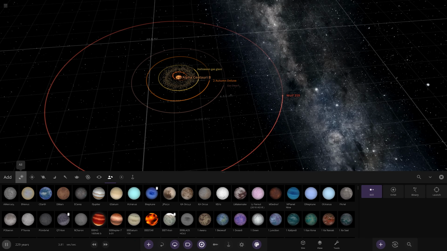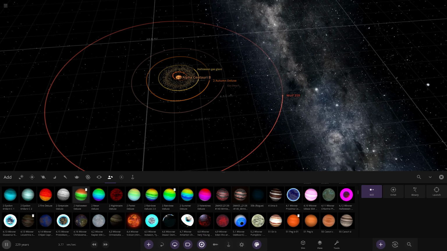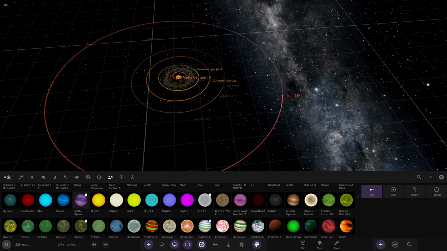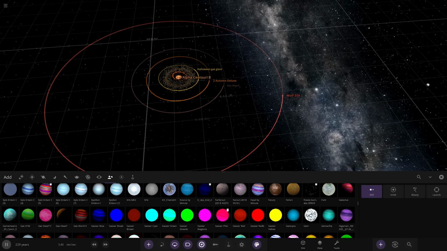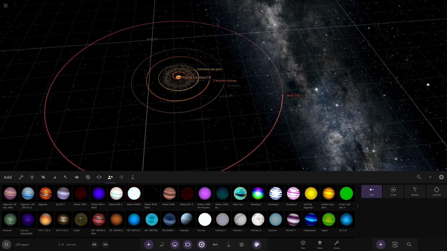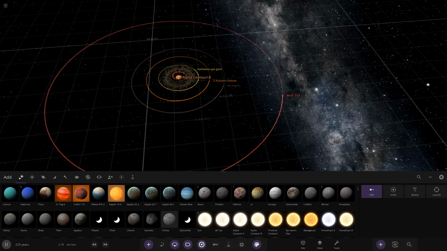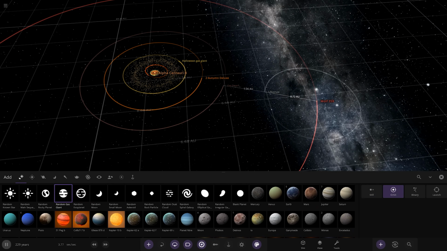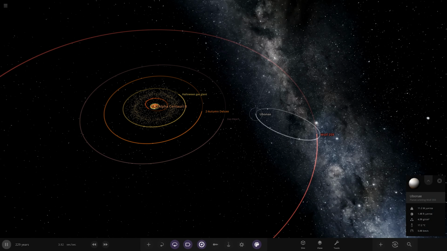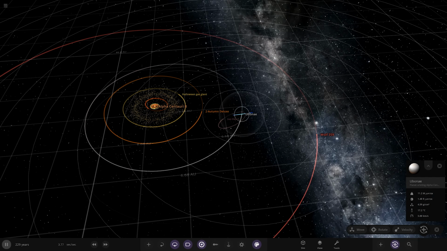Okay, so let's go with a... Oh, do I have anything with the dark spot I could try and use? I want something I can easily modify. Nah, I don't think I really have any actually. Okay, that's fine. Let's go with just a regular gas giant then. Let's place it in orbit. Yep. A bit close to Wolf 359, so I don't think we can go much further out than this one. Let's just plop it there. See, there you go. That's the problem immediately. So can't have it much further out than that.